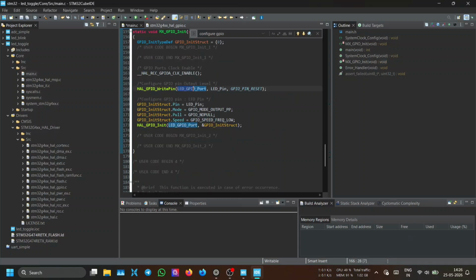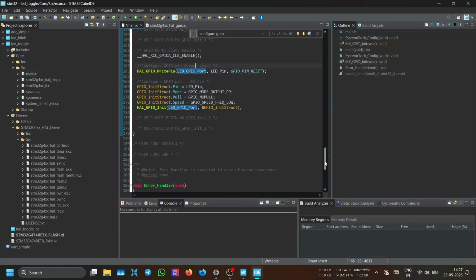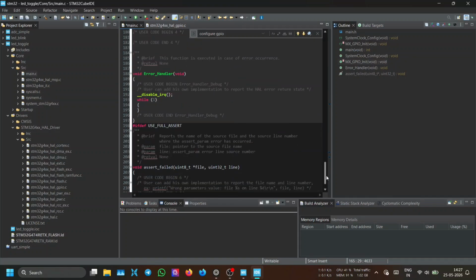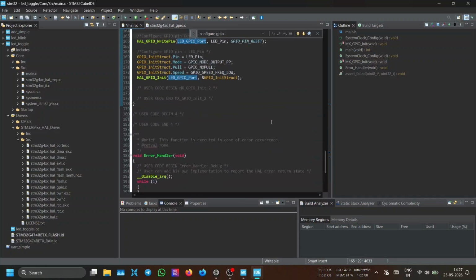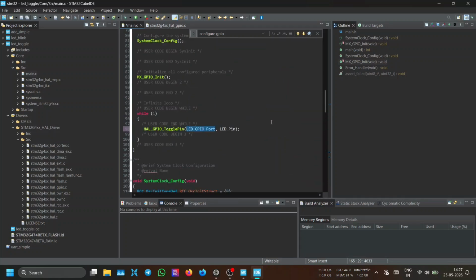Now as you can see, we have this HAL GPIO write pin. In this syntax you can see the same parameters are being passed, that is the LED GPIO port and the pin. You can just scroll and check all of them. It's quite easy. So this is the same thing that we have been using, that is the LED GPIO port and the LED pin.